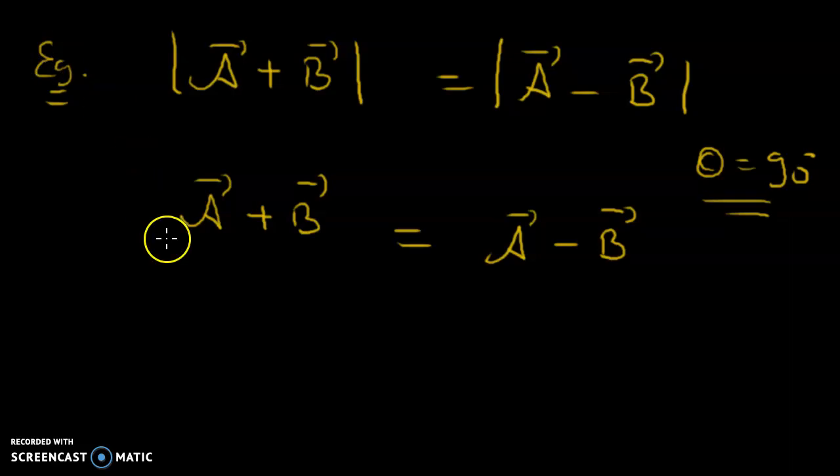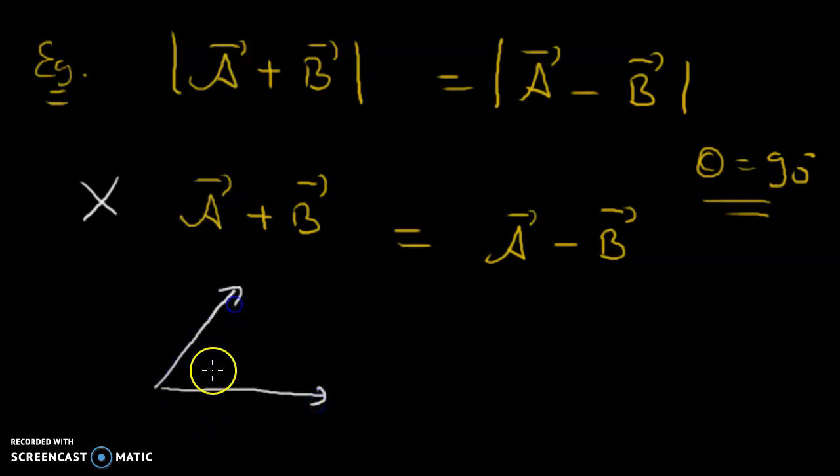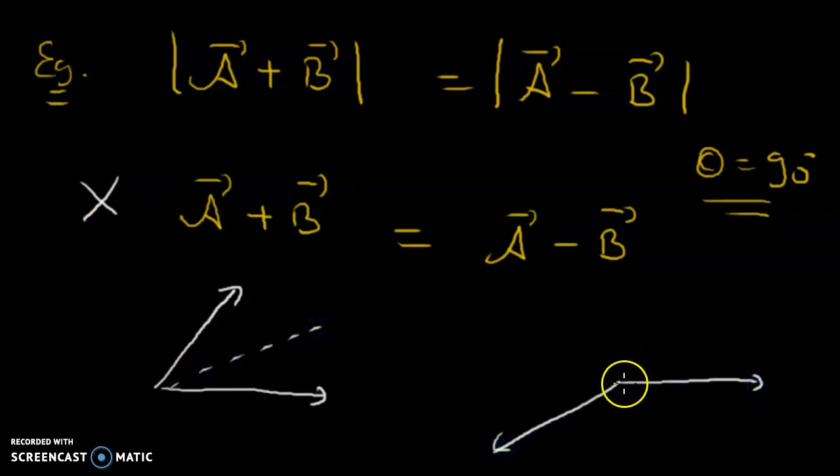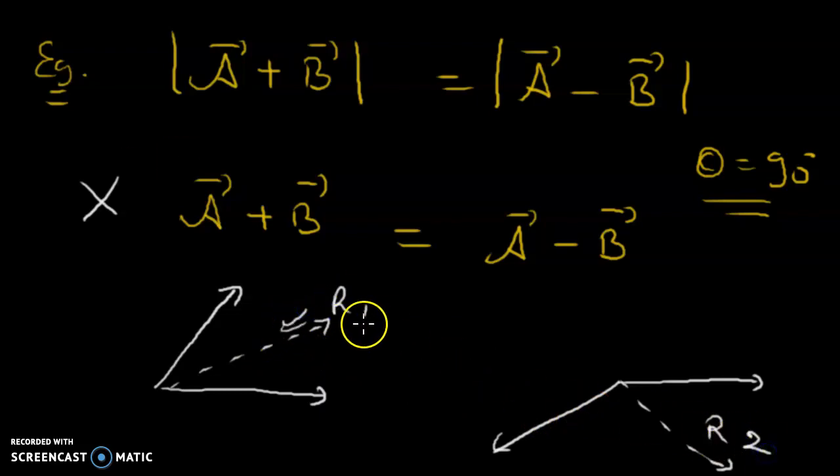Is it true or false? Think. It is false actually, because it is talking about the whole vector, not just the magnitude, also direction. But direction cannot be equal. For vector a plus vector b, their resultant direction is like this, but if I say vector a minus vector b, their resultant direction would be this. This r1 can be equal to r2 in magnitude, but for sure it cannot be equal in direction. So the second statement is wrong.